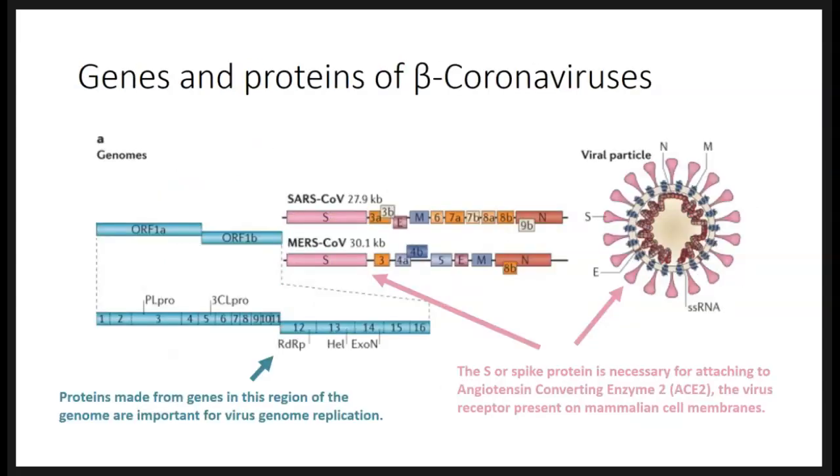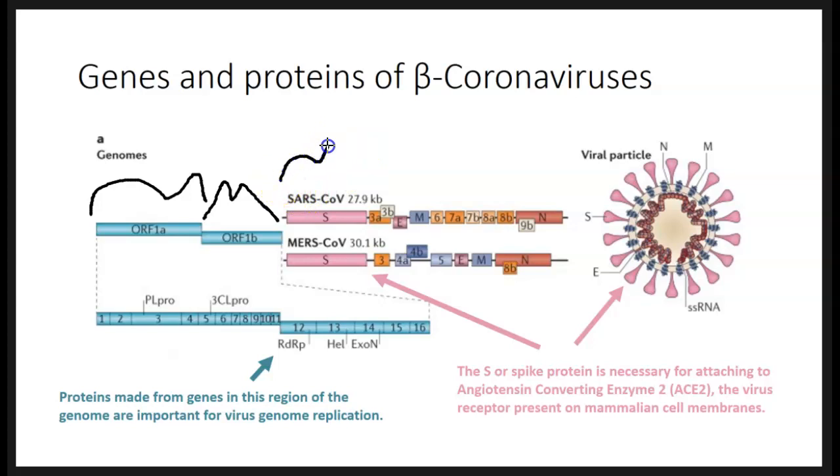If you look at the genome of a virus like SARS coronavirus, you'll see a number of open reading frames for each one of the proteins that are made to make new virus particles. These lines show the location of these genes in the SARS-CoV and MERS-CoV genome. We see these first 2 open reading frames, ORF 1A and 1B, and those are protein coding regions that code for a number of proteins, including the RNA-dependent RNA polymerase and some other genes that are necessary for virus genome replication.